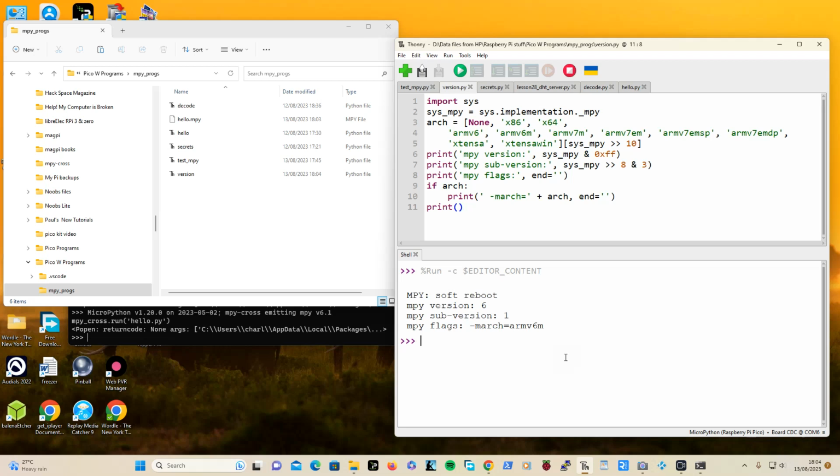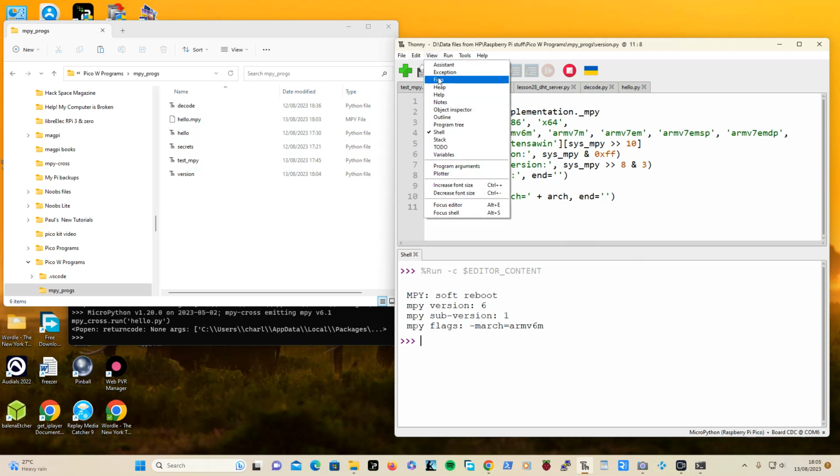So then I thought to myself, you can't actually run MPY files. You can only import them. So that's probably the problem. But how do you import them? So I found something here. Normally when I want to transfer a file to the Pico, I open it from my PC, and then I save as to the Pico. But if you can't open an MPY file, then that isn't good, so you need to find another way.